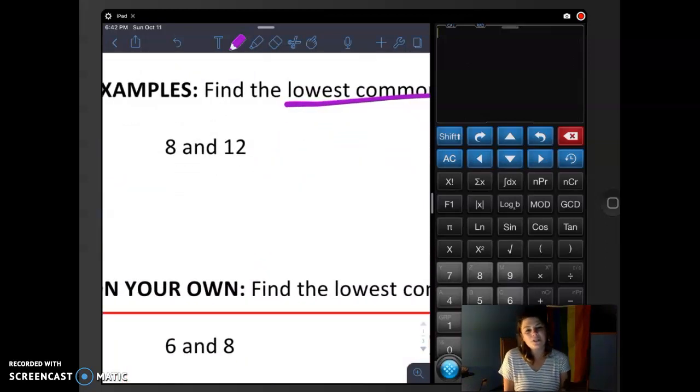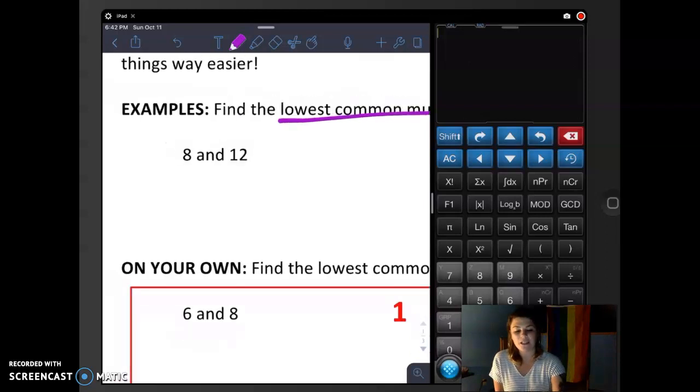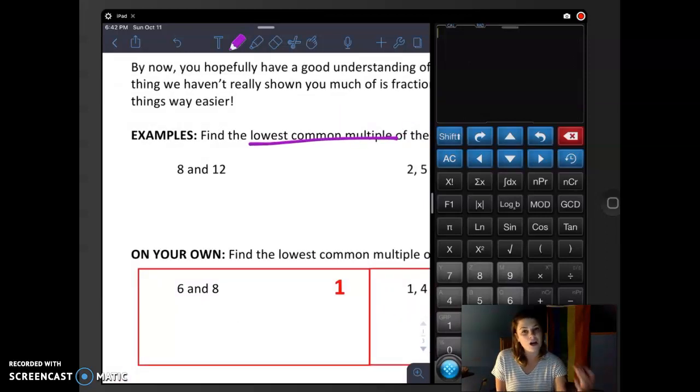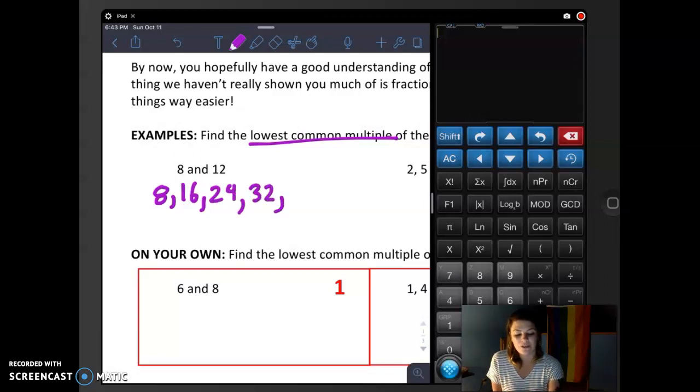So what is the lowest common multiple of 8 and 12? What we're looking for is the lowest, which is the smallest number, that both numbers have in common, that is also a multiple of each number. So we can start with 1. Always can start with 1. 1 times 8 is 8. And then the next number would be 8 times 2, which is 16. And then we're going to keep going a little bit. Next one would be, not 32, 24, I skipped 1, and then 32, and so on and so forth. We would keep going for that.